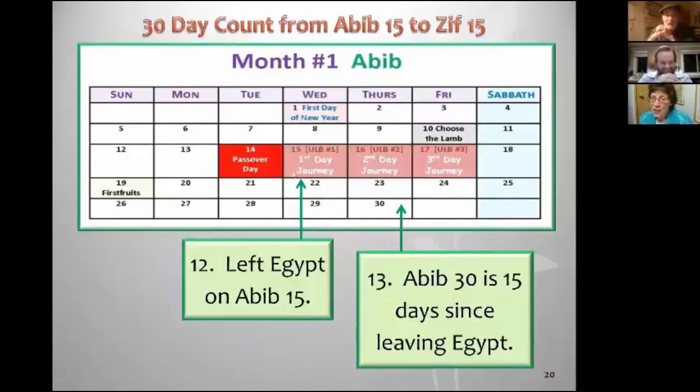Yeah. This day that they journeyed on the 15th day, that day is not counted as a 24-hour travel journey until you get past it. When you get to the 16th, that is where they have traveled 1 day. And that's going to be a brain bender. But that's where you start counting on the 16th. At the dawn of the 16th is where they had traveled 1 day. So let's count. 1, 2, 3, 4, 5, 6, 7, 8, 9, 10, 11, 12, 13, 14, 15 days of travel. You're going to have to think on that one for a little bit. You have to learn to count with calendar.